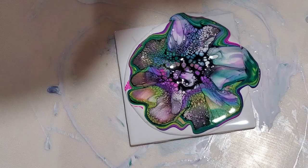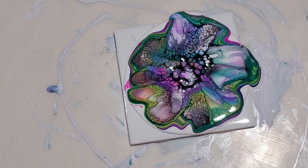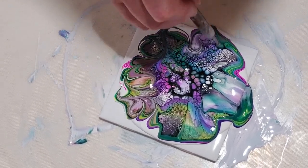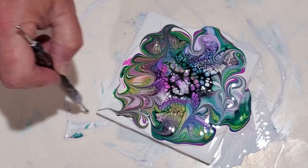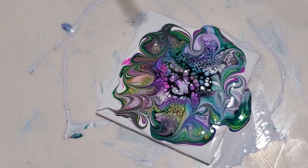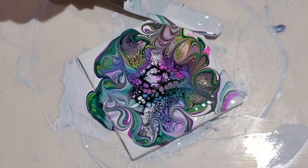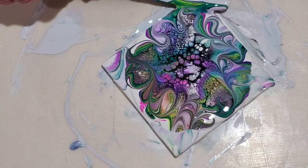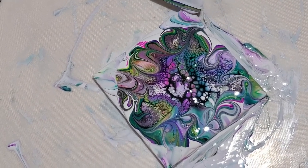I think I got a little thing that spit in there — can't win for losing today. Well, let's let it go and see what happens. I can always scrape. I did that once before and it didn't harm it — what I did was so pretty I didn't want to scrape it, so I left it and it dried fine. That's the problem with using the turkey baster sometimes. I did four other coasters before I got on here, so the condensation probably... can you believe we're standing here talking about spit? This is ridiculous.